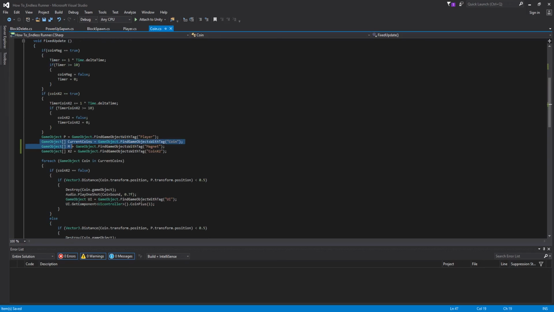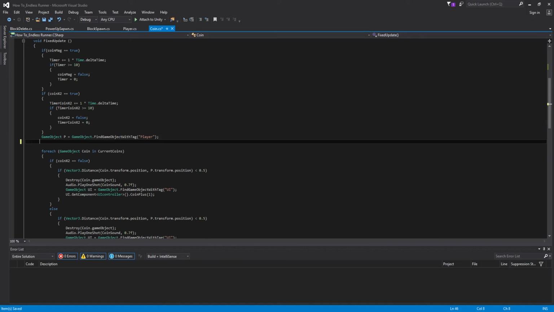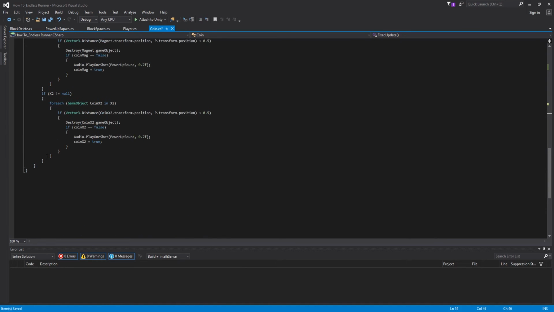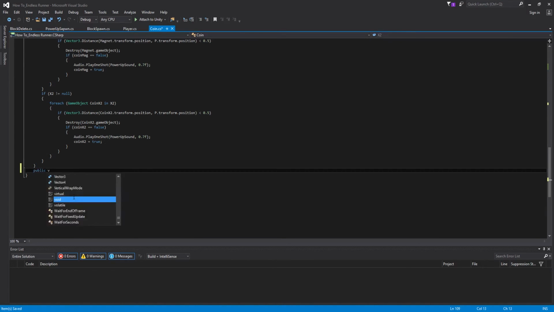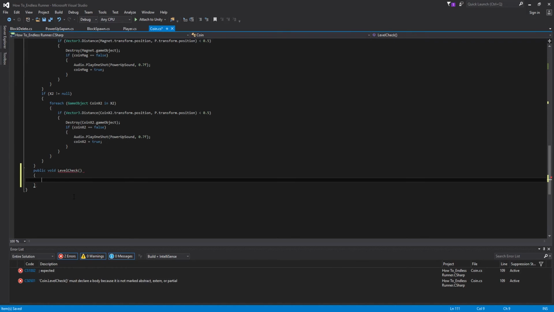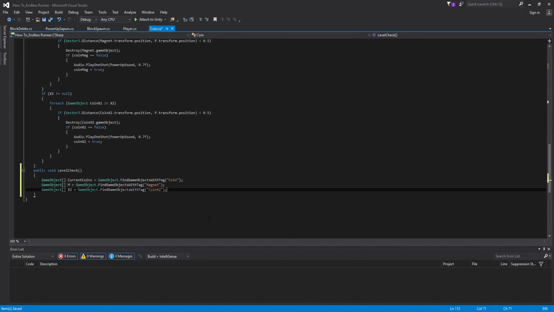But now that also means we can cut these out from here. And instead we are going to do it in its own void, which we are just going to have at the bottom. And so, where is this going to go? Just here. It's going to be a public void, so it can be triggered outside of this script. And it's just going to be called level check. And like I said, it's just going to serve the same function as the void we just set up. So we'll just paste these in here, and we'll only be doing this when we are checking the level. So we'll save that quickly. And we're going to make a few other changes, but we'll just get this part working first.